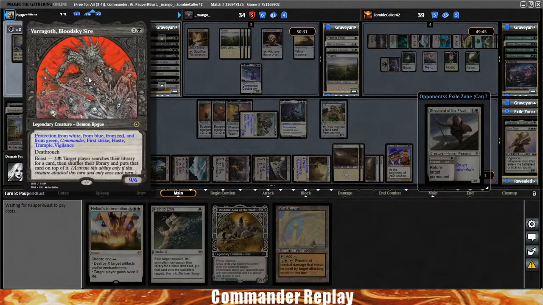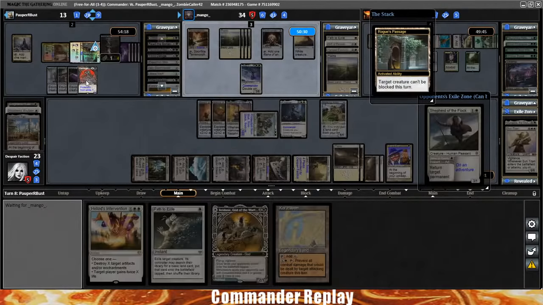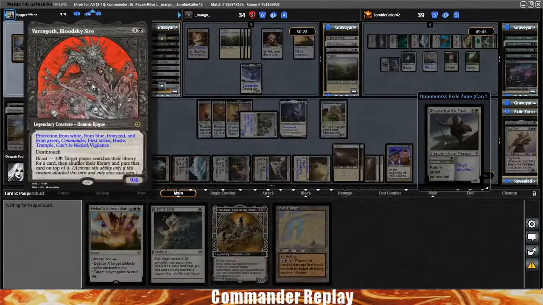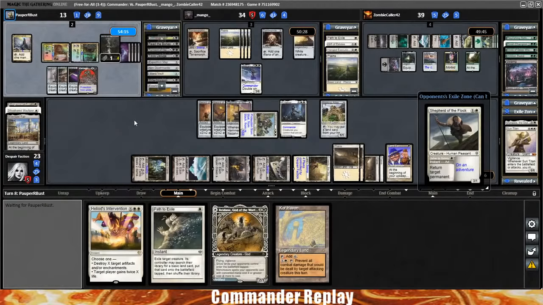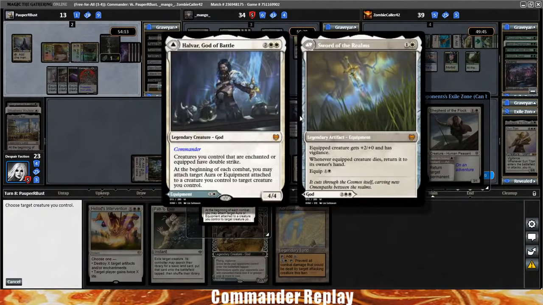It's so silly. That's a Varagoth. That's protection from like everything. Oh, it can't be blocked? That seems like it's a problem. Yeah, I guess that happens. Doesn't have double strike, does it? What'd they discard? They discarded Halvar. Let's move a thing. I'm going to move a Feast and Famine over to a Halvar.